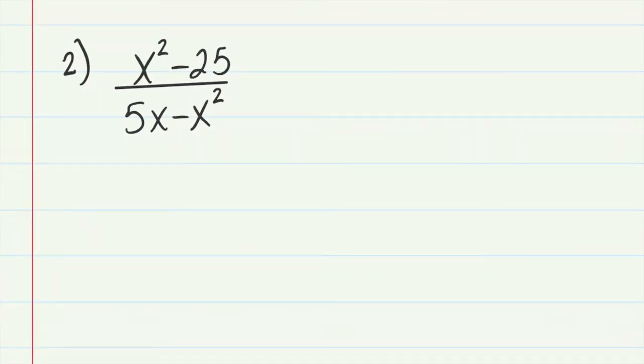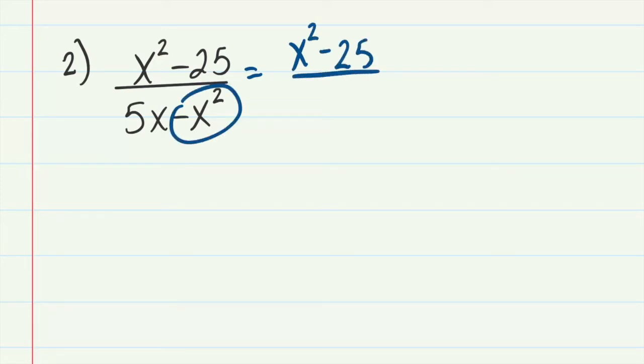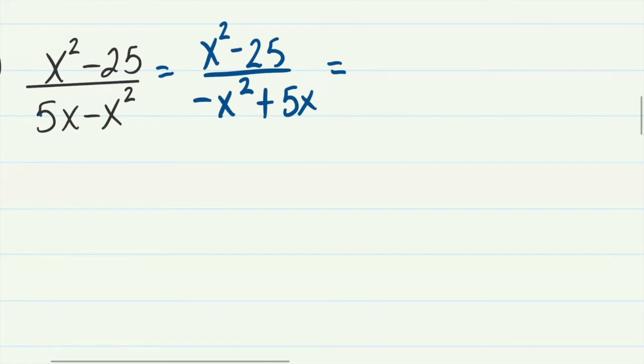First of all, I don't know if you remember this, but we always like our x squareds to be in front. So let's do the same thing at the bottom. So we have x squared minus 25 over. Now, if I want this on the left side, remember, it's a negative x squared, right? So I would move a negative x squared. That's a positive 5x, so I would just do a plus 5x. Is everybody okay?